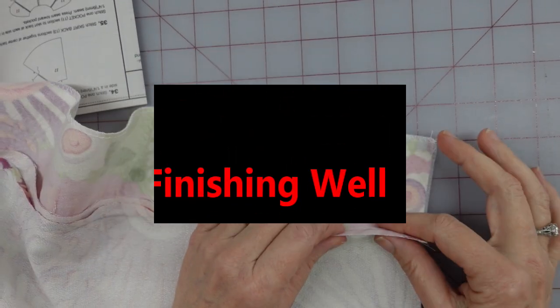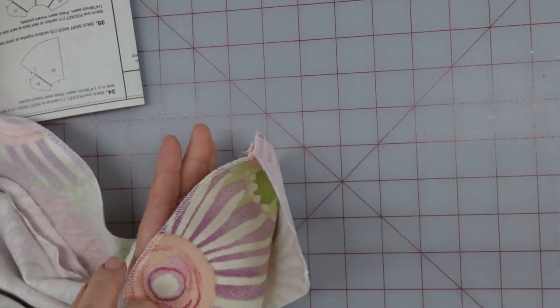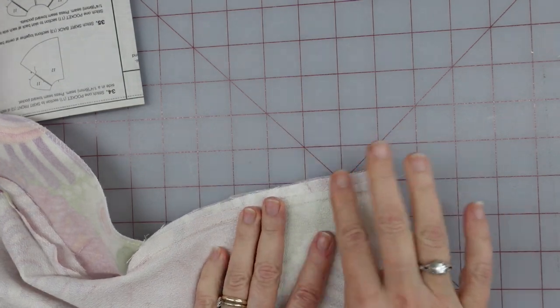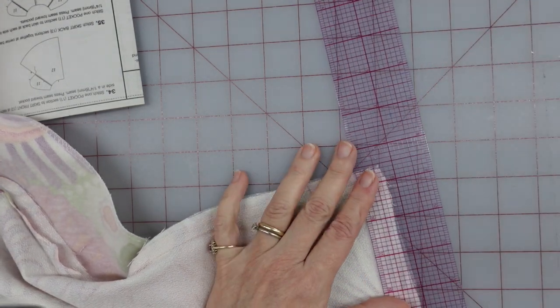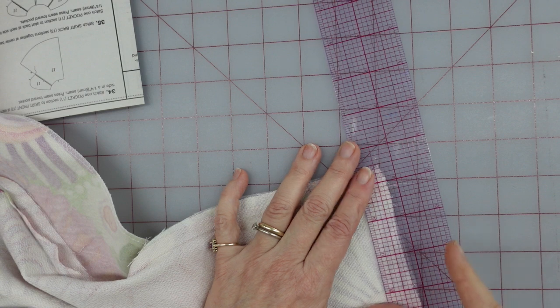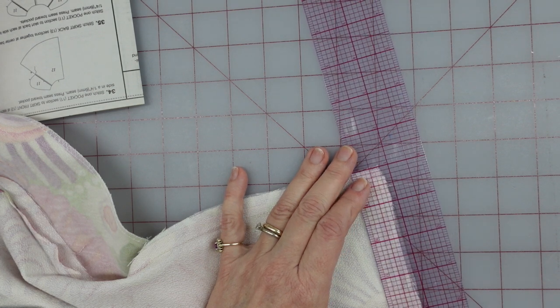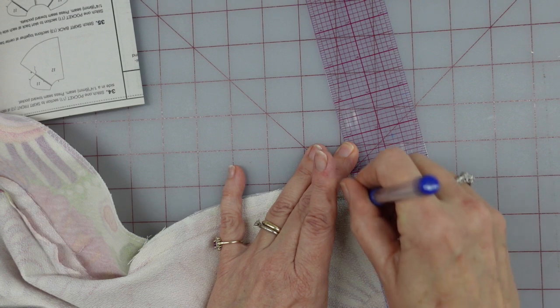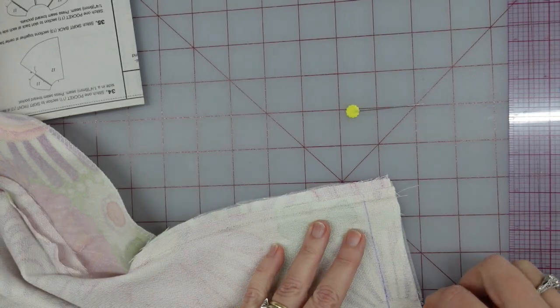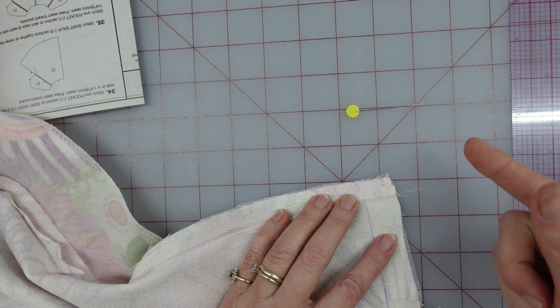The next thing I'm going to work on is the hem, and it's going to be a fairly narrow hem. What I'm going to do is put the facing right sides together, so my seam allowance is poking out here. They want you to do it at 5/8ths, but I'm actually going to do it at 3/4 because my fabric is so thick — I think I'm going to need 3/4 to make the hem that I need. So I'm going to make a seam the entire width of the facing on both sides, then come back and take the bulk out of the corner and flip it right side out.